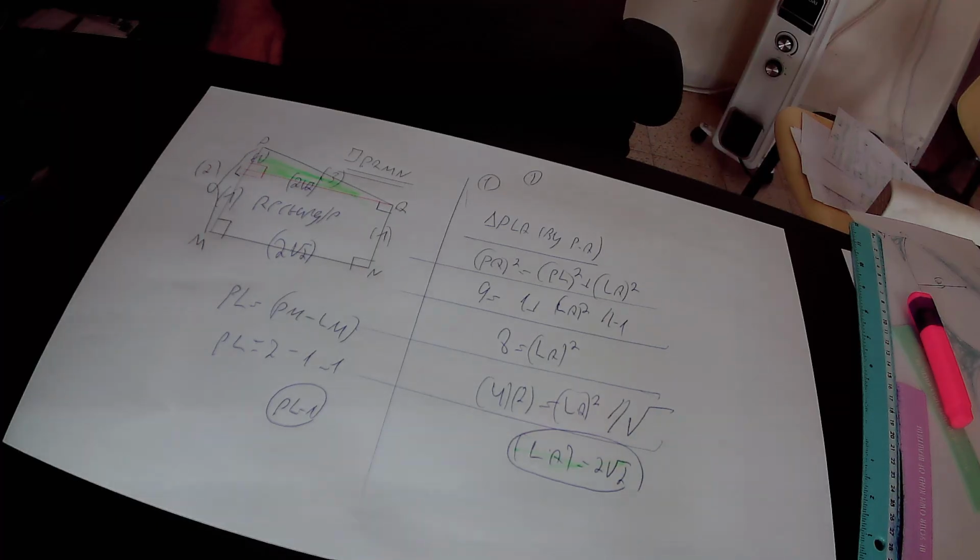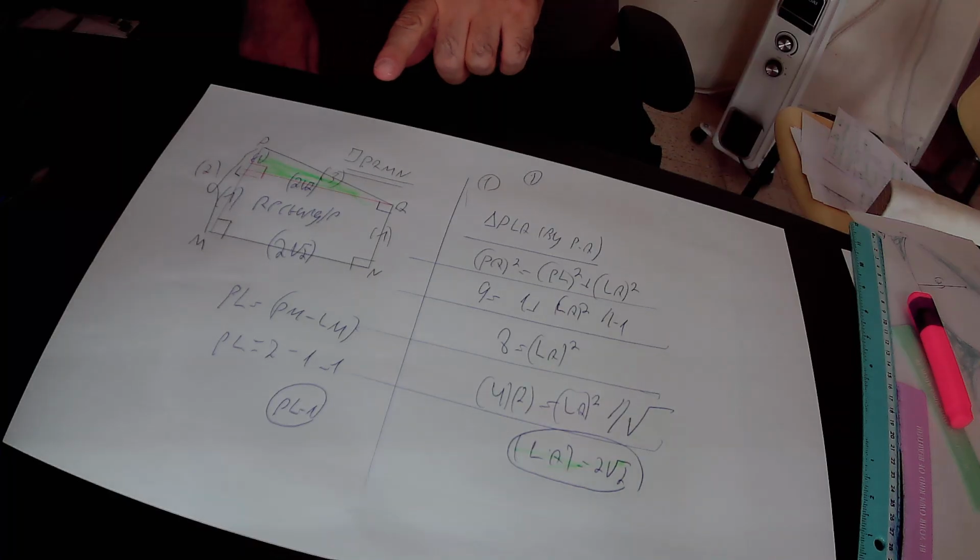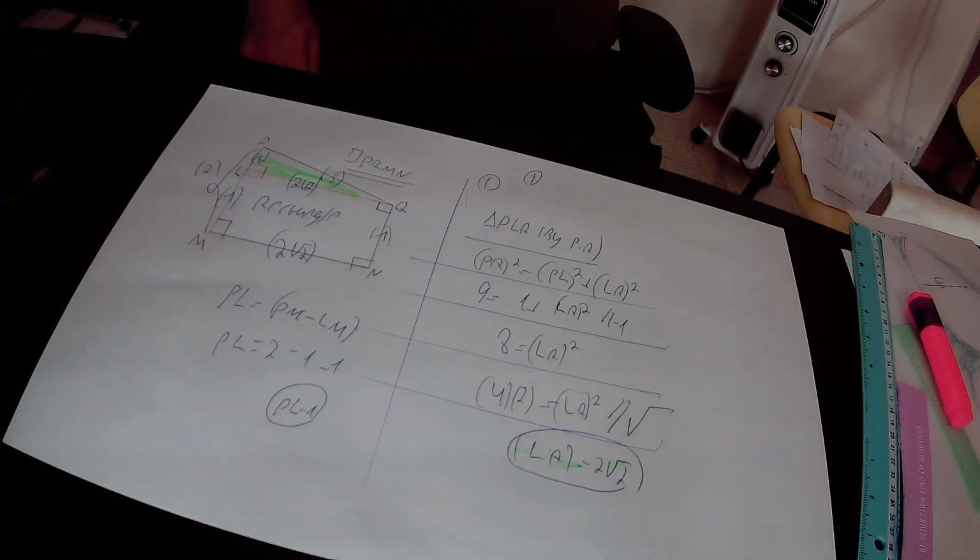In the next step, we implement the Pythagoras theorem on this green triangle PLQ. According to the Pythagoras theorem, in a right triangle, the square of the hypotenuse equals the sum of the squares of the perpendicular sides. So in this green triangle PLQ, PQ squared equals PL squared plus LQ squared. PQ is 3, therefore PQ squared is 9. PL is 1, therefore PL squared is 1, plus LQ squared. LQ is the missing side, so 9 equals 1 plus LQ squared.